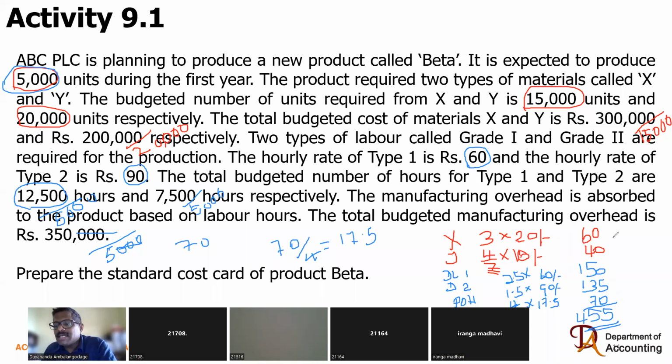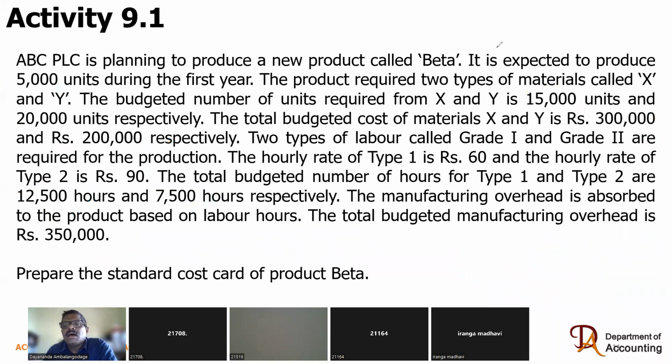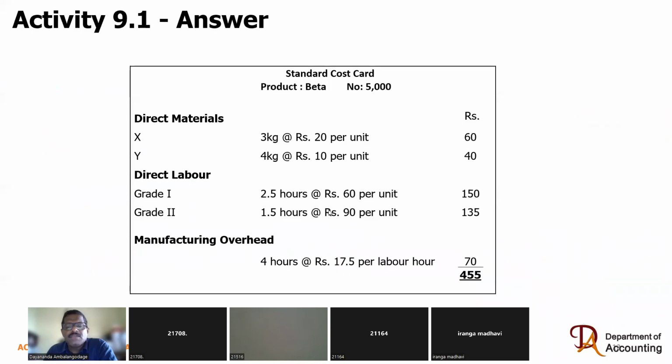How do you prepare the budget? You just multiply all these figures by 5,000. 5,000 වැඩි කරනවා. මේකත් 5,000 වලින් වැඩි කරනවා. නේද? මේ හැම එකම 5,000 වලින් වැඩි කරාම you get the budget here, this slide. So that is the standard cost card information. I hope that we have the answer. This is the answer. This standard cost is prepared for 5,000 units.